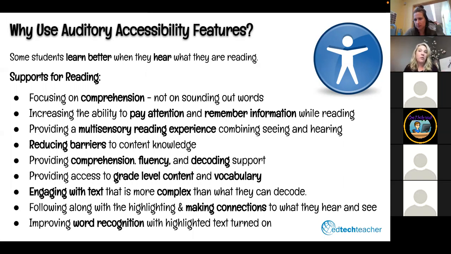I am actually one of those people. I'm a strong reader with fiction, but when it comes to nonfiction, if I have to read something to understand it, I find myself reading it aloud, because somehow hearing it at the same time as seeing it helps me. It's that multi-sensory experience of being able to see it and hear it at the same time. It's going to help me understand it better.